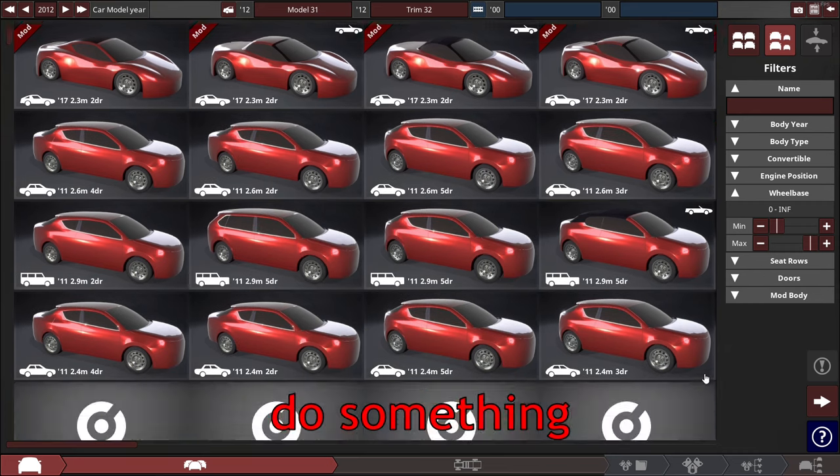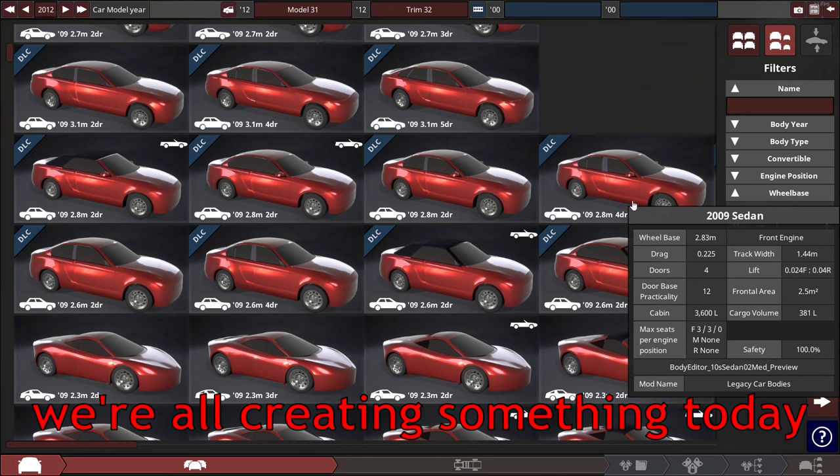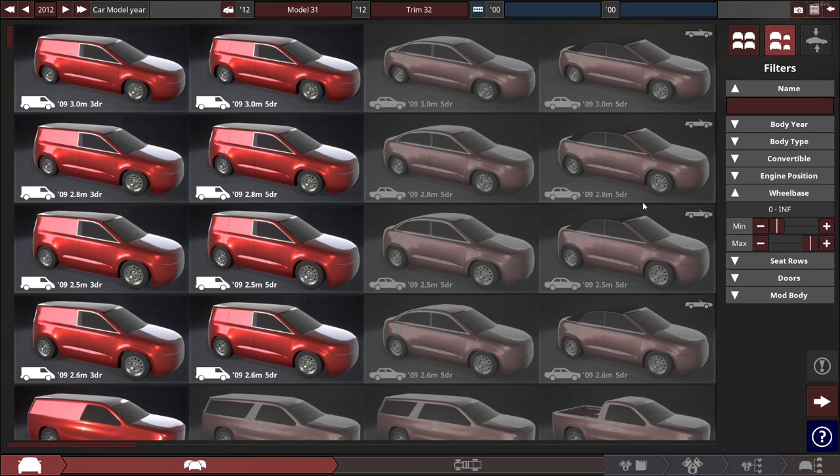We're going to do something very, very not good today. Yes. We're all creating something today. We're doing the threesome on automation one. What? We're not making one car. We're not making two cars. We're making three cars. I'm going to make a car that someone's been asking for a while.